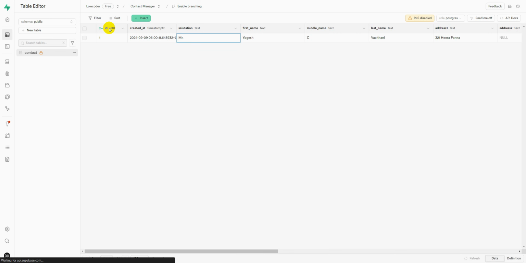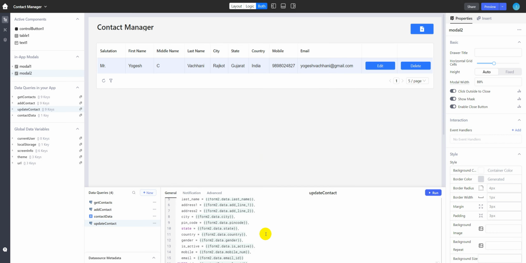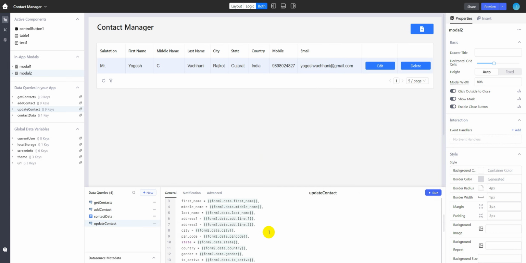We will take the value of the ID field over here, where ID is equal to contact data dot value dot ID. This completes our update statement.